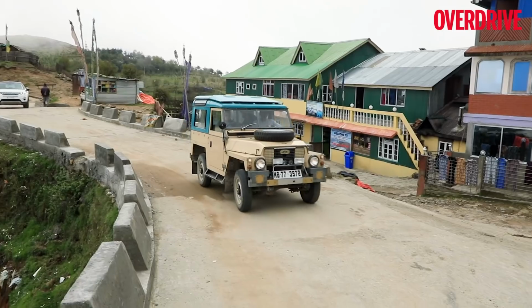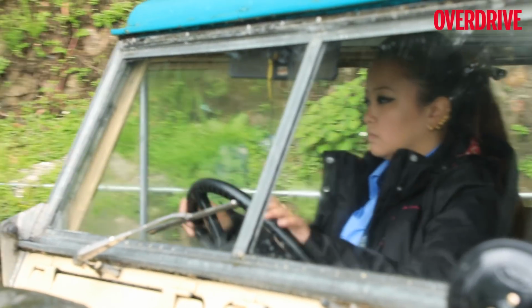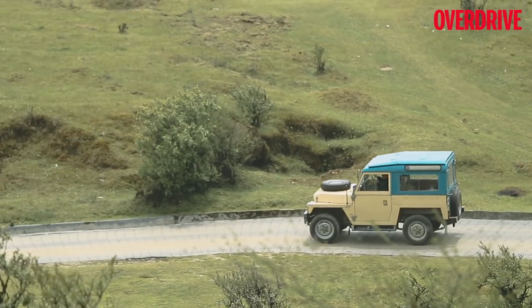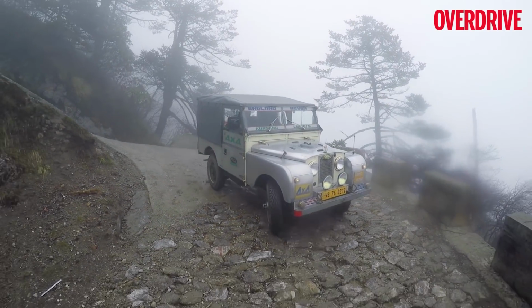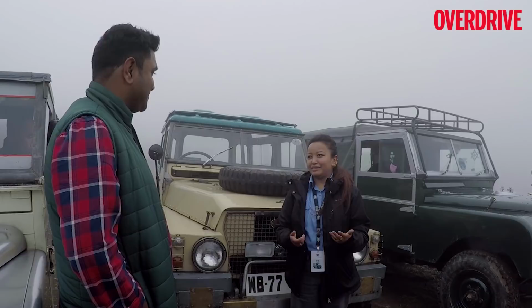Among the many people that own and drive Land Rovers, Samantha Dong stands out. A third-generation owner in her family, Samantha is extremely proud of the capabilities of her Land Rover Series IIA. Well, it's all because of my grandfather and my father. They've been my biggest inspiration. Because my grandfather, he ran his livelihood with this Land Rover, and where our family has reached right now is all because of the Land Rover. Land Rover in and around Darjeeling, it's been the basic source of livelihood, you know. People run these Land Rovers, run the houses, they send their kids to school, colleges, so everything depends on the Land Rover.